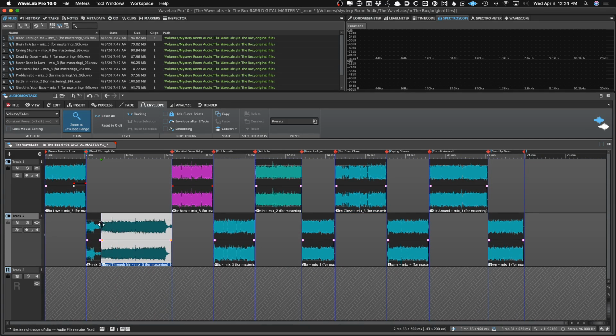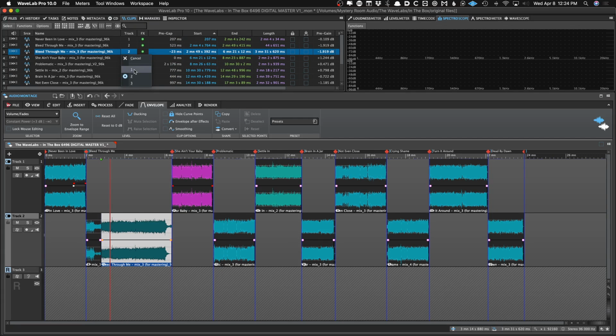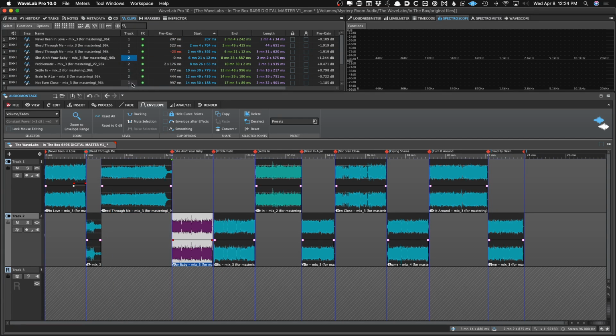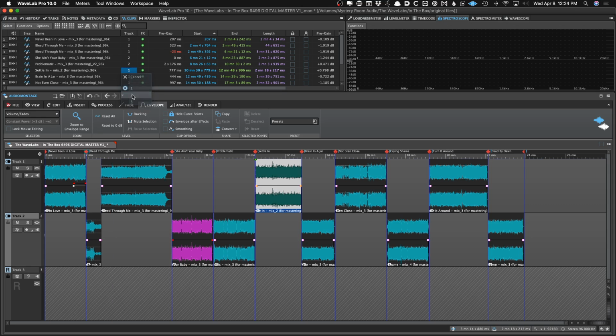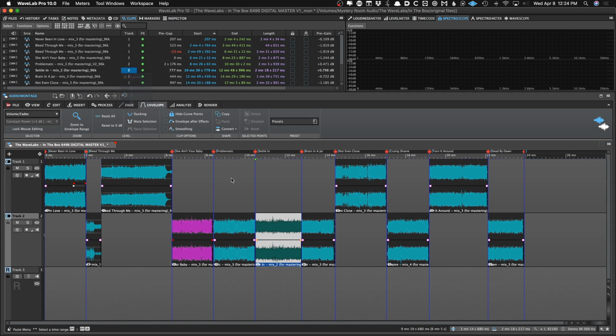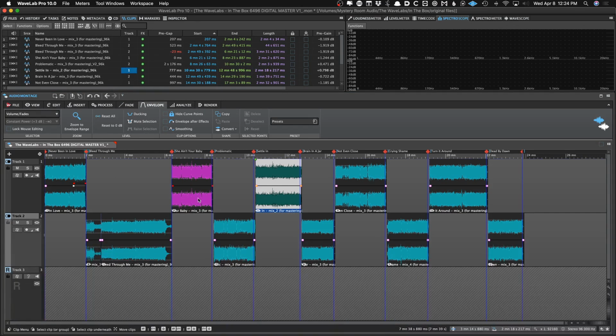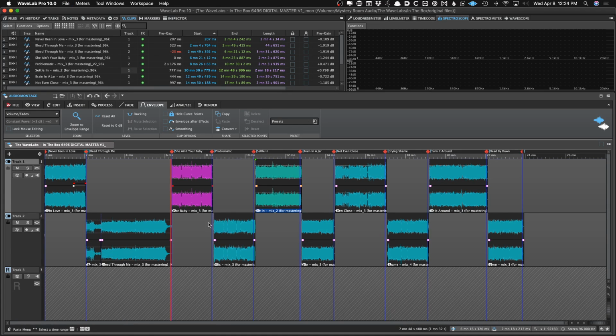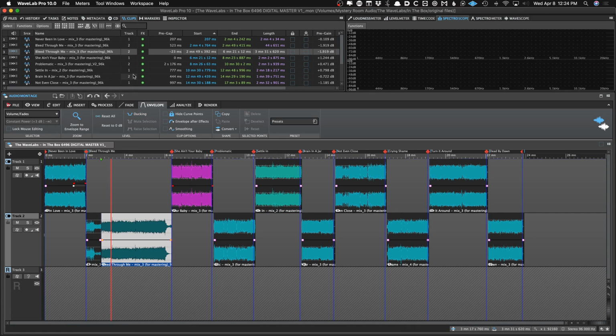If for some reason you do want to move clips around, you can go to the Clips tab and choose if it's on track 1 or 2 of your session. Sometimes this is useful when you have to rearrange the track order but you want to keep the files staggered. You can use this little menu to figure out what track each clip is on.